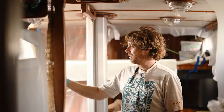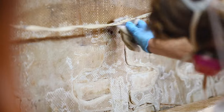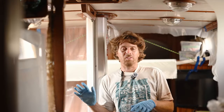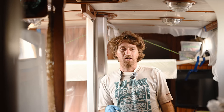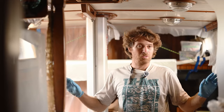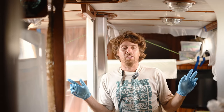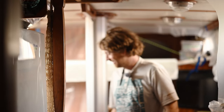So I am now going to wash our wall with acetone, and that way we will be ready to start putting epoxy on. We'll put the acetone on, we'll leave the boat to let it dry for about 15 minutes, and then it'll be epoxy time. So that'll get us up to 4 chain plates, but when we come back from the Airbnb, it should be cured enough to where we can put at least the upper hatch to our rigging. Finally, it'll be like 8 months since the top of our rig was held on with stainless steel rather than rope. So a little bit of peace of mind. I'm sure Ashley's going to be excited to have that.